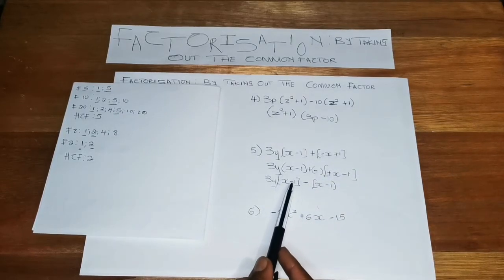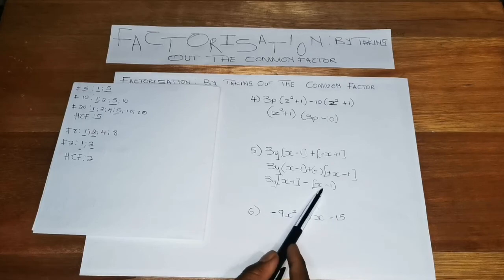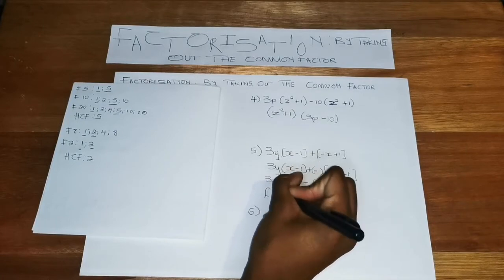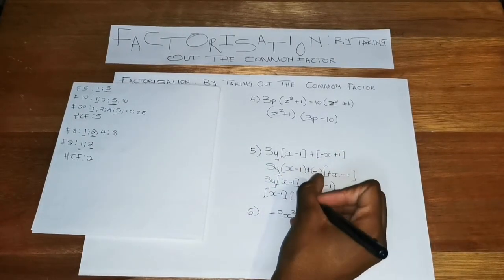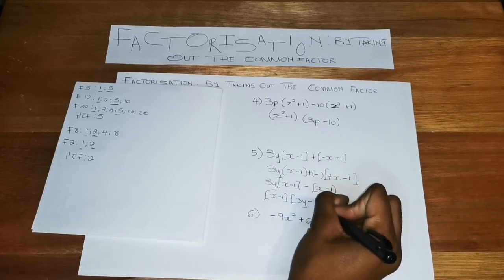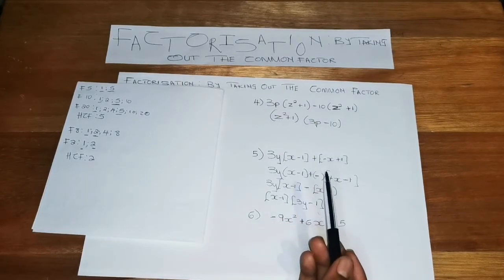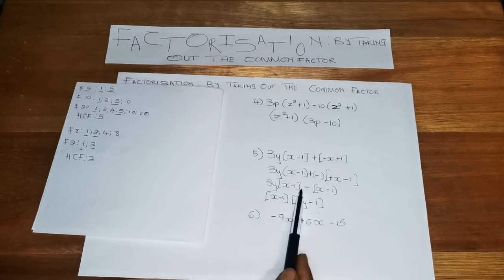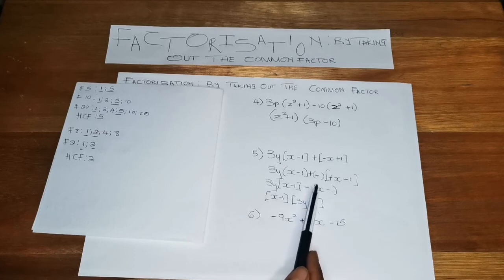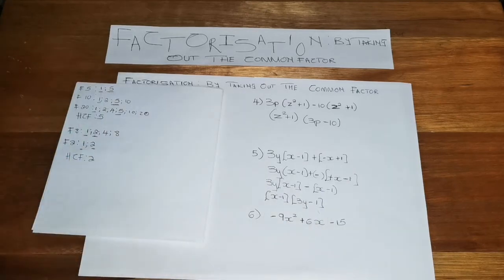So now, as you can see, we have common brackets, meaning that we can write down one bracket only. So we're going to write down what is left inside another bracket, which is 3y and a minus 1. Why am I saying a minus 1? Because when a variable doesn't have a number or a coefficient, the coefficient is 1. And I'm putting 1 because 1 won't affect the answer or how the variable works. Negative 1 times x is just going to give us negative x. Negative 1 times negative 1 is just going to give us positive 1.